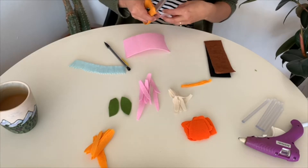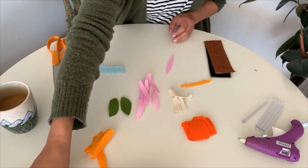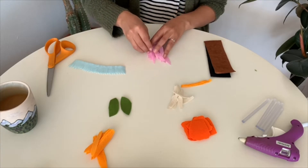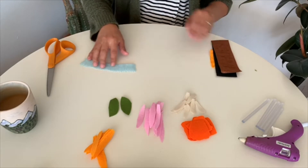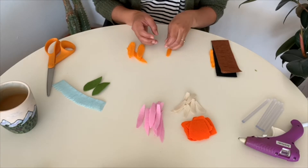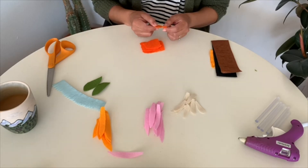Once all of your materials are cut out, that's when you can begin assembly. Quickly I want to show you what each of your petals will look like. Here I have the echinacea leaves — I need about 10 of them to make a single flower. Here I have daisy leaves, again 10 to make a flower. Here I have the cornflower piece and leaves for decorating. The sunflower pieces, again about 10 per flower, have a little slit on the bottom which I'll explain during assembly.